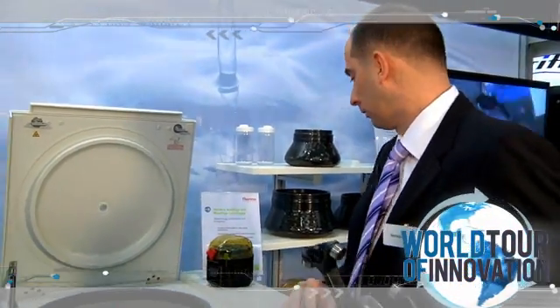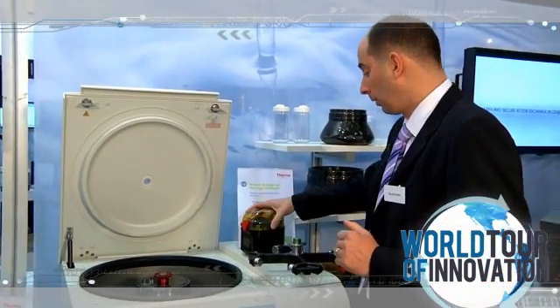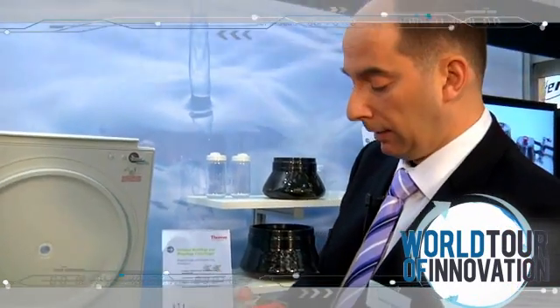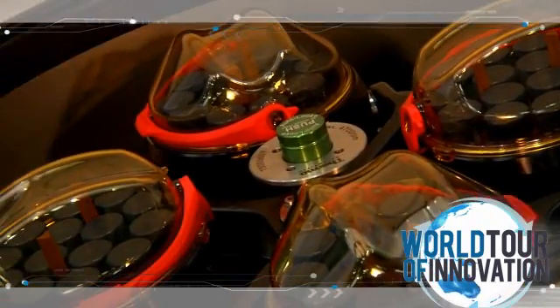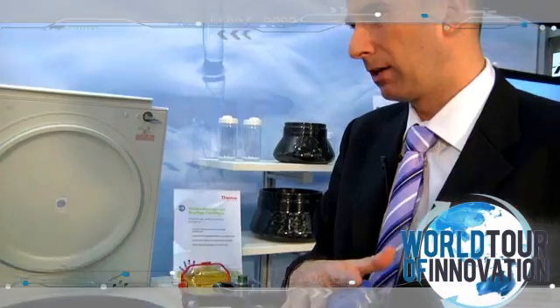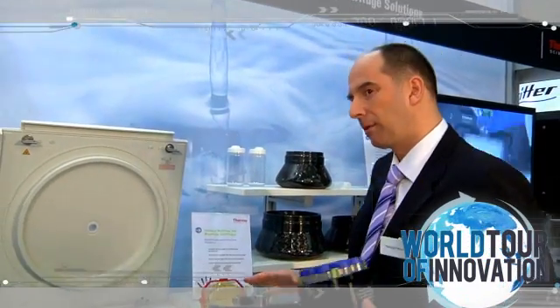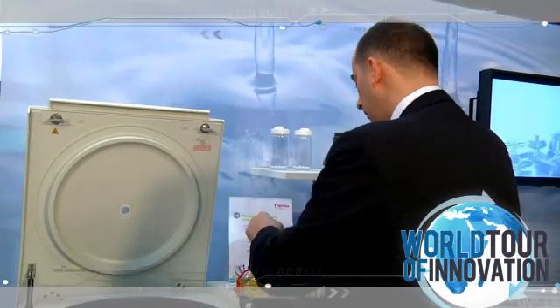It could be a fixed angle rotor, micro volume, or micro plates. We also have what we call the BioLiner rotor. It comes with a click seal and very large buckets, and it can accommodate up to 10 conical tubes per run or 196 blood tubes per run — standard blood tubes, 7ml with cap. This is basically twice the capacity of any other centrifuge having this footprint, so it's an incredible boost to productivity.